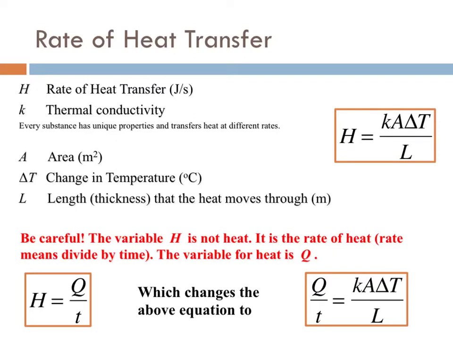Now, it's important to recognize that H is a variable, not heat. In our previous video, when we were describing heat, we were talking about energy, which is Q. In this example, we are talking about the transfer of energy, which is joules per second. Now, H is also K times area times our change in temperature over our length, L. So if we do have these 2 equations for heat transfer, then we can set them equal to each other, like we'll see in our next example.